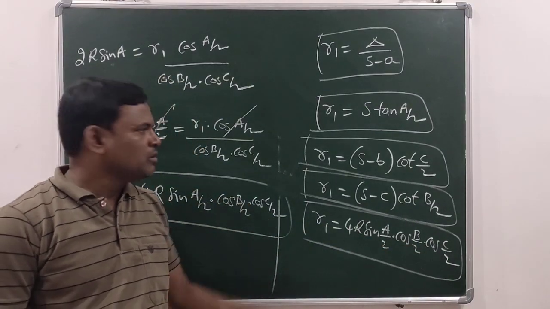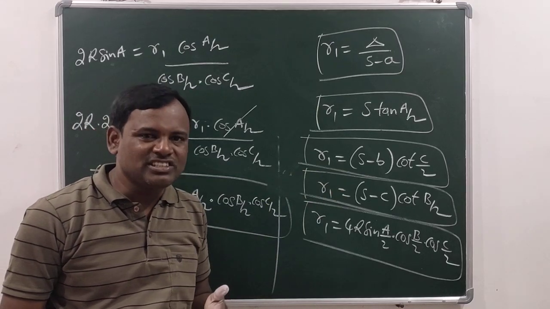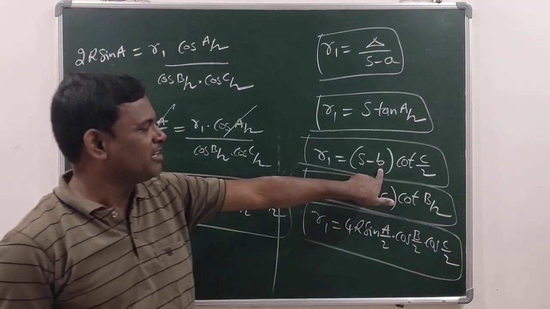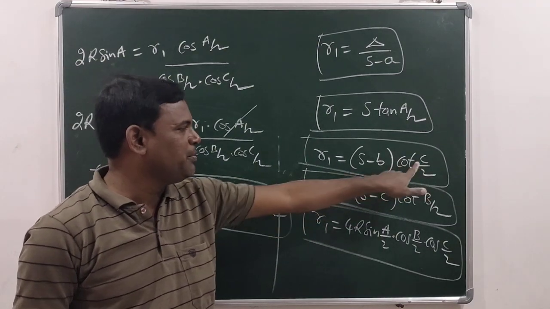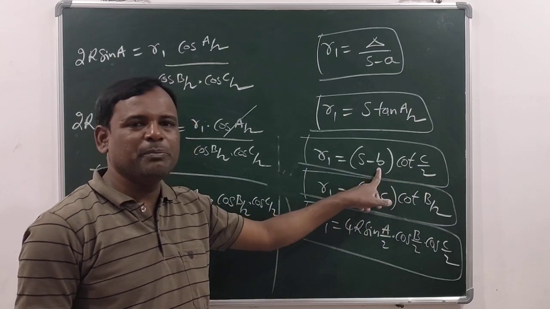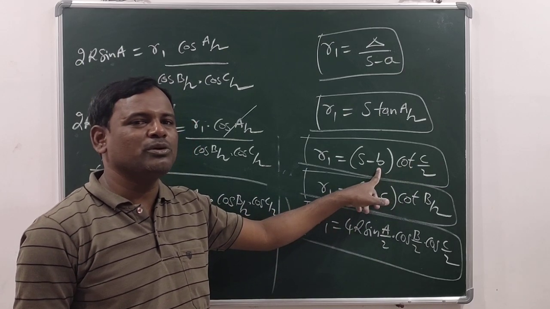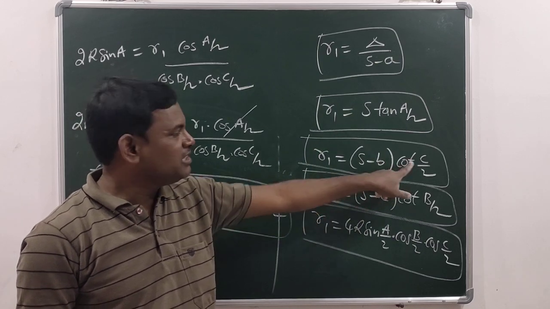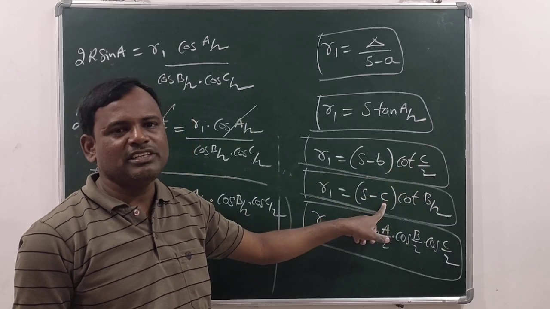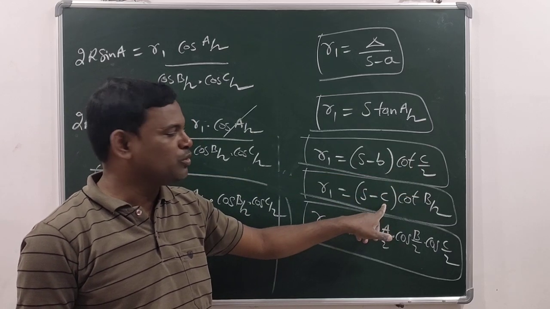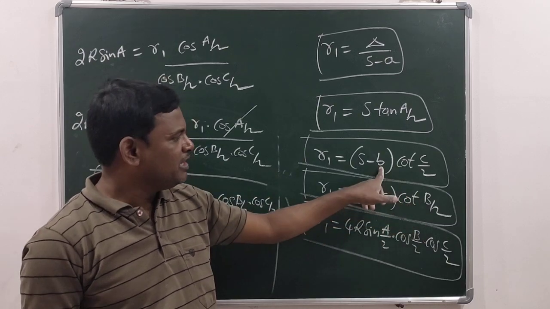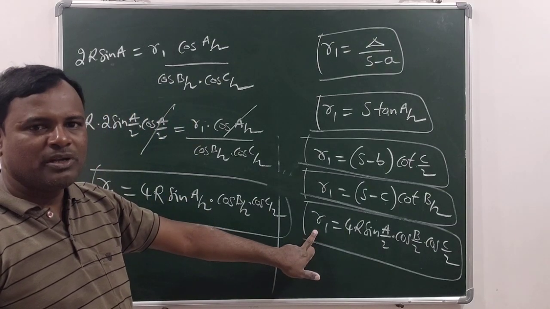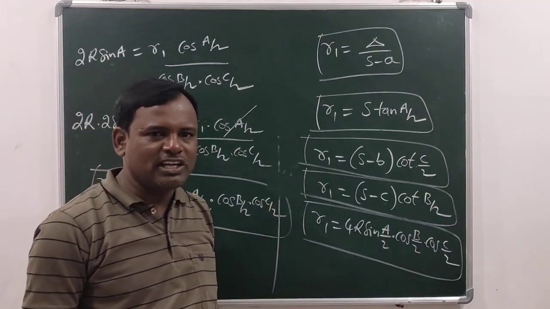Okay students. So what is r1? Radius of the excircle which is formed opposite to vertex A. Opposite to vertex A means here the A combination will not come here. B and C combination will come. Where small b represents the side which is opposite to vertex B, that is AC length. This is angle C. And here small c means AB length, which is opposite to vertex C. Capital B means angle B. Here BC combination, here CB combination.